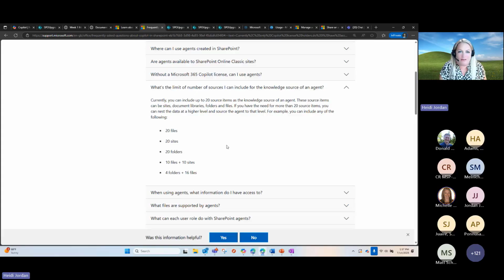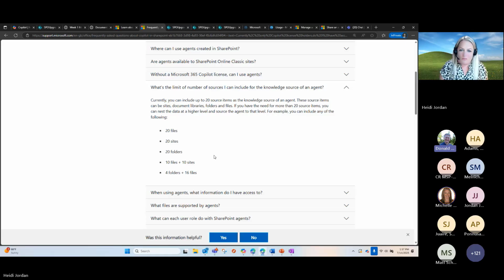I think I just go with that guidance that if you have thousands and thousands of things in your library, it's probably not going to perform as well as if you were to narrow down the scope. So if you can try and make these agents be as narrow as possible, I think you're going to get the best performance there. But that's kind of my guidance on that, unless you guys have anything to clarify.